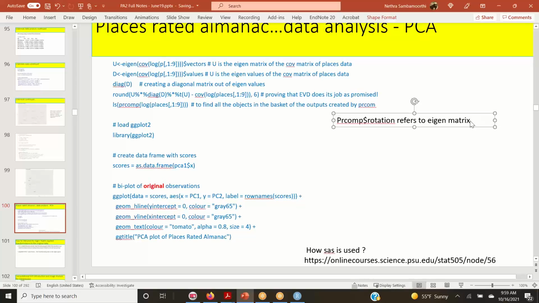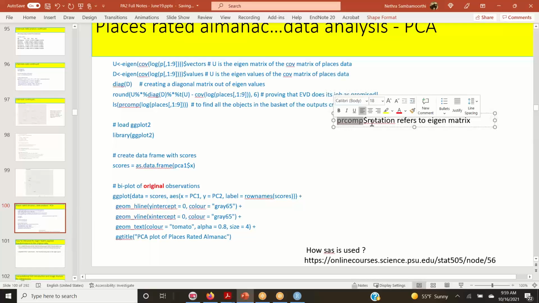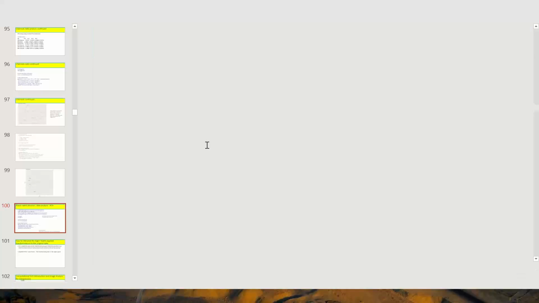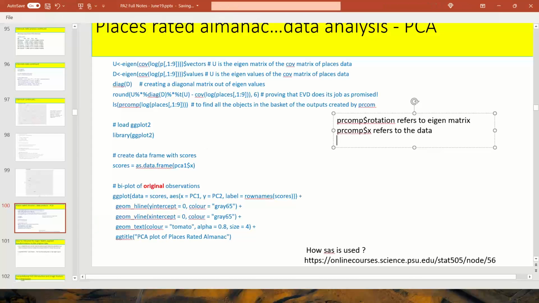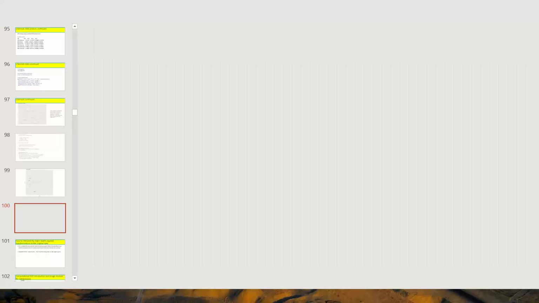You all know so much. Right now, you should be able to understand what I'm saying, right? This is dollar. That means prcomp is the function, and these are the objects. One of the objects of prcomp is called rotation, and it refers to the eigenvalue. Do you understand now what I'm talking about? I'm writing some extra notes so that you understand what they mean when we use it. x refers to the data. Okay, got it? And scale refers to the scale. Center means subtraction of mean.